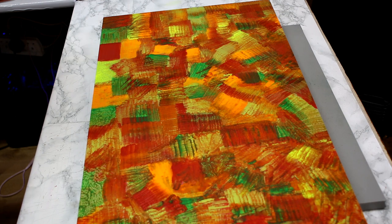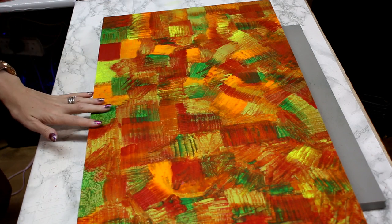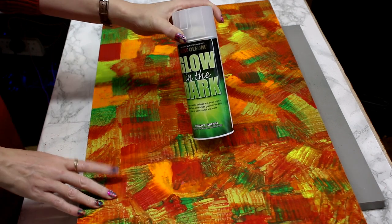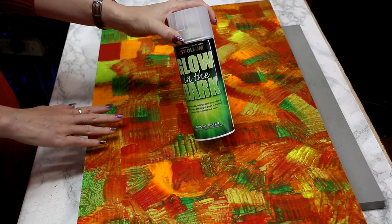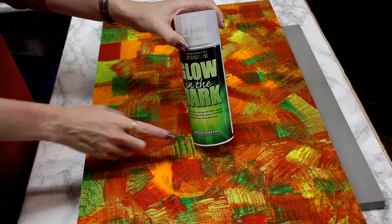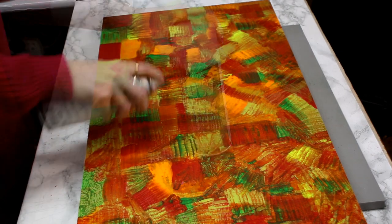I want to make a Halloween sign and I want it to be really colourful during the day, but at night I want it to glow in the dark. So I've got some Rust-Oleum glow in the dark spray paint here, so I'm now going to coat this completely in the glow in the dark spray paint, and then I'm going to leave it to dry.